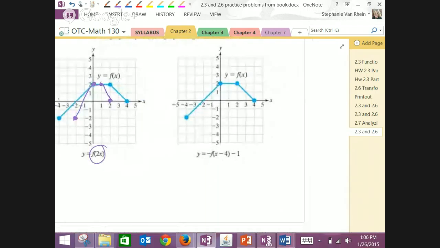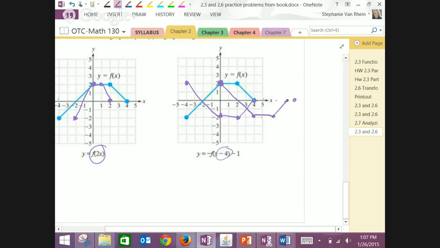Here you're doing a combination of things. You have to do the flip first, multiplication before addition. So you flip it first. So just real quick, if you translate each of the dots and then connect the dots, that's the flip. Then the 4 units to the right. So every dot gets shifted 4 units to the right. And I apologize because 4 units kind of took it off the graph paper. So this would be the 4 units to the right. And then 1 unit down. So the new graph will look like this. And most of you that did answer that did that correctly.